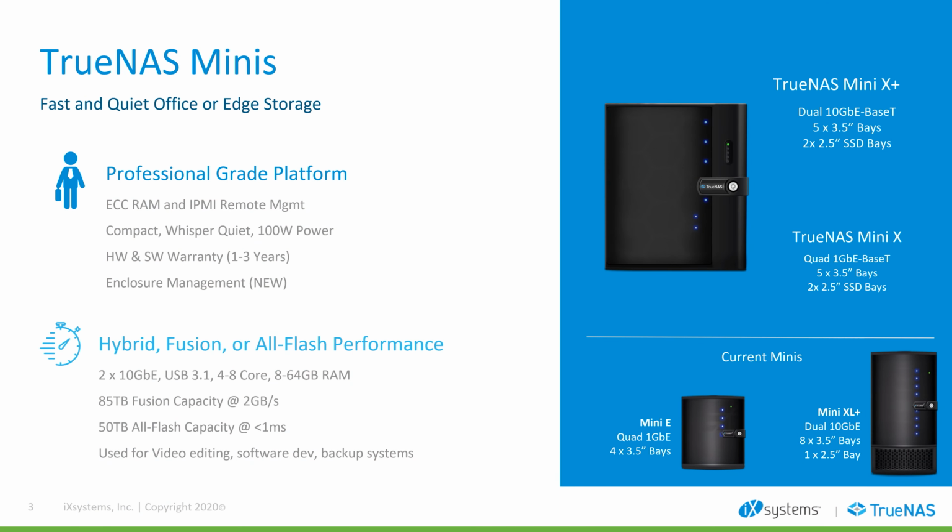Tell us more about the Mini and the other highlights you want to touch on. Sure. As you point out, the TrueNAS Mini X Plus has 5 3.5-inch bays and 2 2.5-inch bays. Obviously, the 2.5-inch bays are used for SSDs. The 3.5-inch bays can be used for either hard drives or SSDs, so you get a choice of what combination you want. As you say, it's all hot swap. We're building effectively for the professional or small businesses, and they might be running a work group and want to be able to make fixes, replace drives, etc., without disrupting the working of their company. So they need hot swap capabilities, and that's why we build it in.